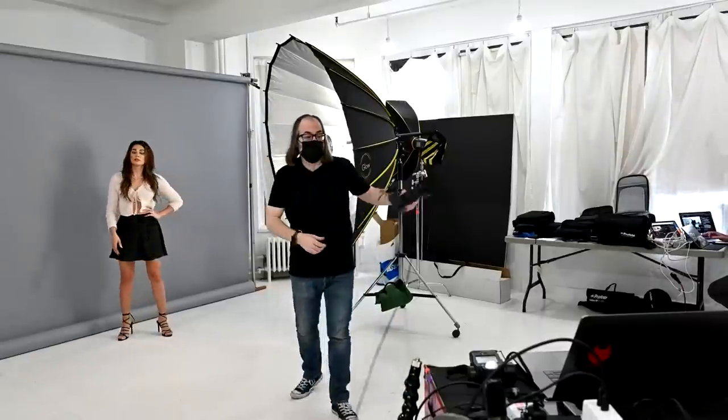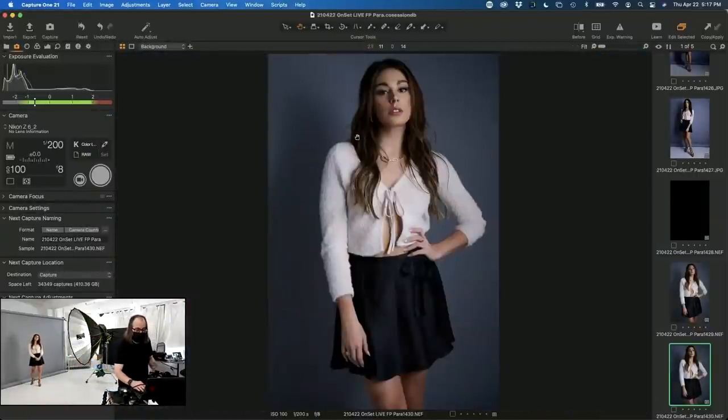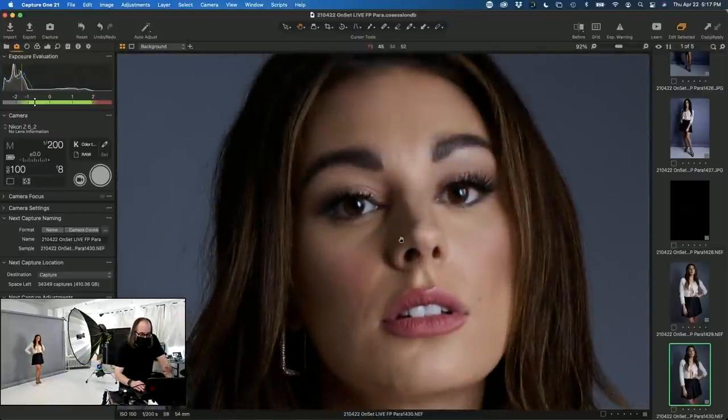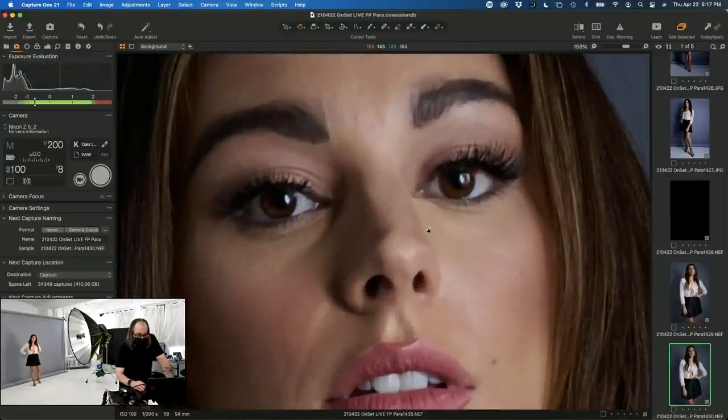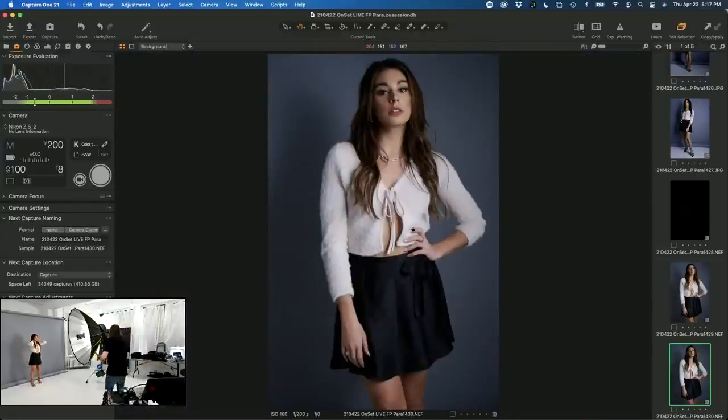Parabolic. Right. Okay. So now we're closer, right? We've got it zoomed to the wider setting, and we've moved it in closer. We're using it more like a traditional softbox here. And what we're going to get still is this light that starts to become very creamy and wrap around. We can still see a little bit of edge to it, but we can see how nice that is on the skin tone. So we can get a lot of different looks, just like any box. And remember, I'm not using any diffusion on this right now. That's one of the advantages of using a large light source: you can get this soft light look and still have that punchy contrast, because we're much more specular with the silver interior.